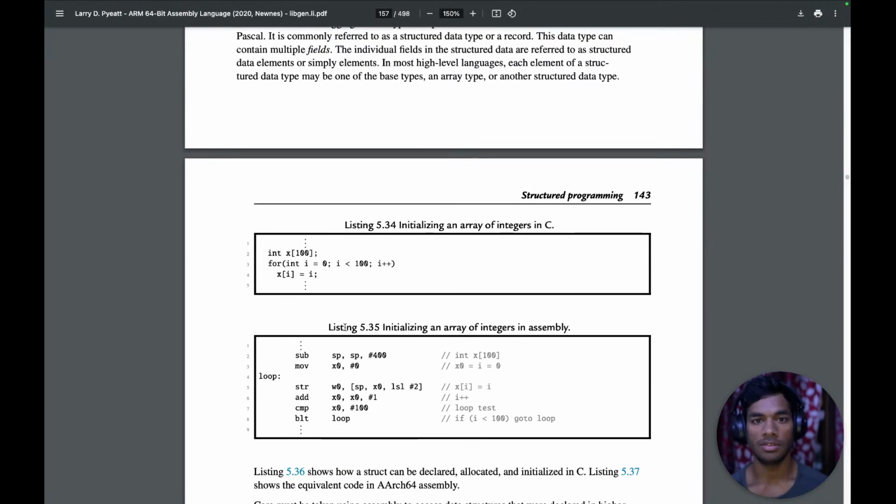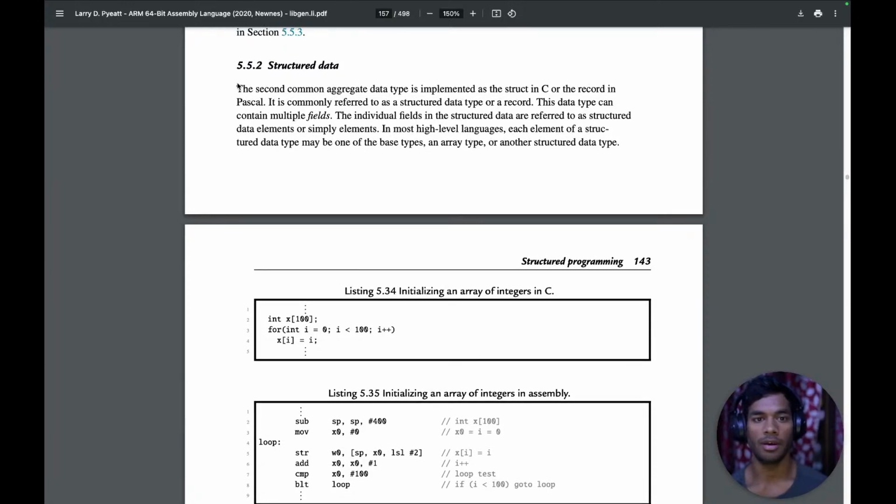Now, structured data. The second common aggregate data type is implemented as the struct in C or the record in Pascal. It is commonly referred to as a structured data type or a record. This data type can contain multiple fields.